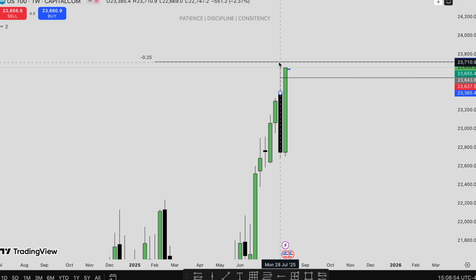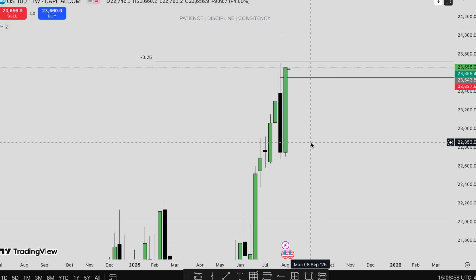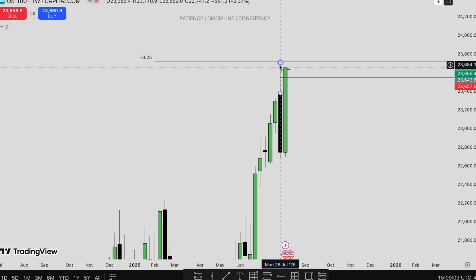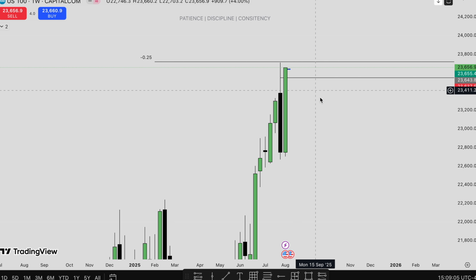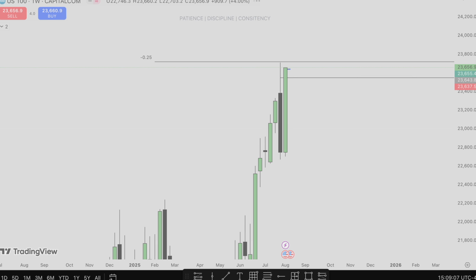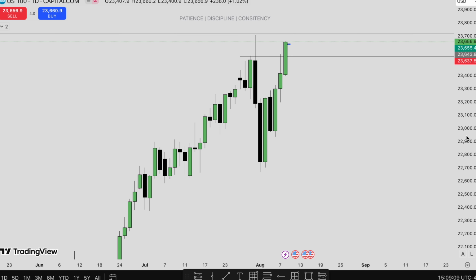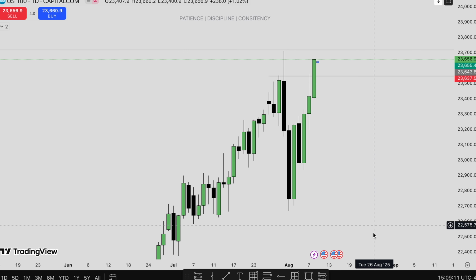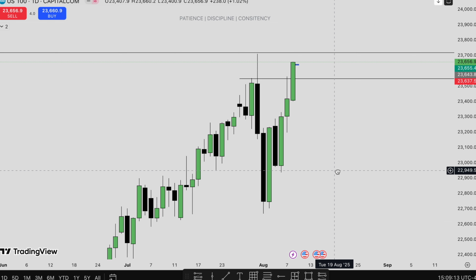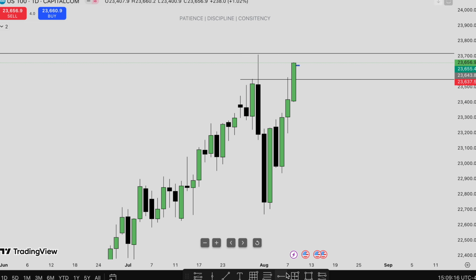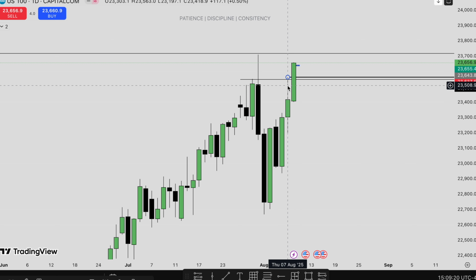So yes, this was my drawn liquidity earlier on, right? As you can see, we've traded right through it, and we're now drawing for the previous weekly high. So for the day, on the trade that I took on Friday, my drawn liquidity was the previous daily high, right? So that's what I was targeting on my account, right?